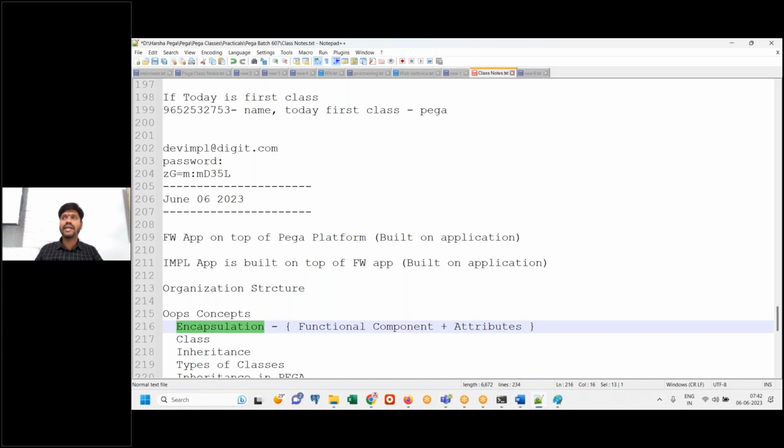Suppose you want to take a tablet, you will not take the compositions into your hand. You will take it as an encapsulated unit. So that encapsulated unit inside will have attributes plus functional components. Everyone clear? I will tell you one example for this. Let's take an example of a computer, a laptop. So a laptop is an encapsulated unit. It has so many different functional components grouped together. Yes or no? Suppose you leave aside this cover. If you don't have this cover, is it possible to use it properly?